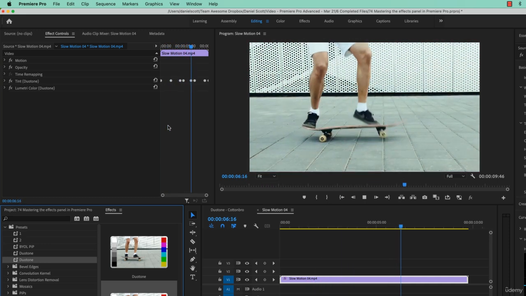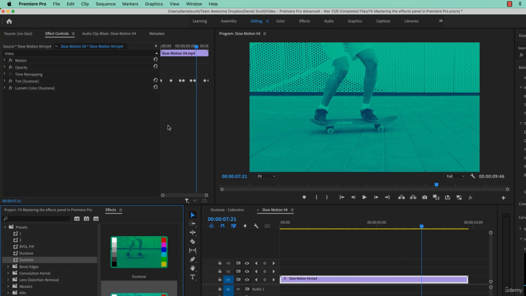Ooh. All right. So that is the effects panel. Again, we're not going to go through all the effects just because there's so many of them and not many of them get used. They get used in combination, like getting to a certain place. So hopefully now you've got some advanced skills in here, you can do those short little tutorials on how to get a specific look, but do it with a little bit of mastery. On to the next video.